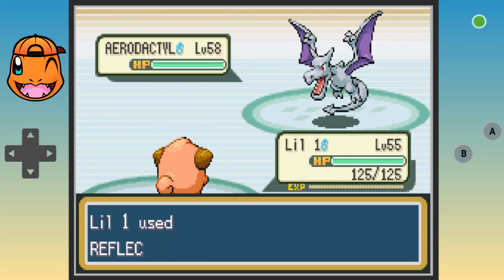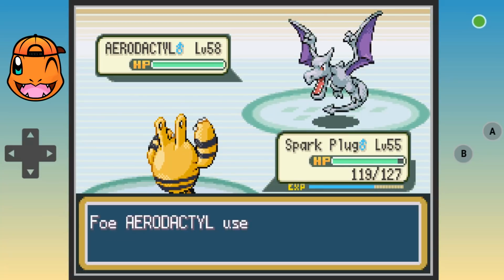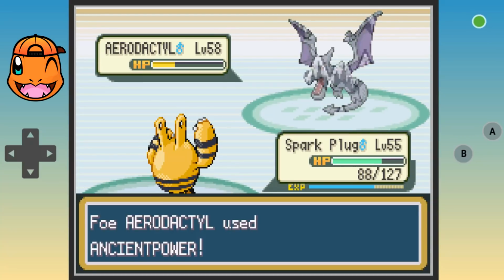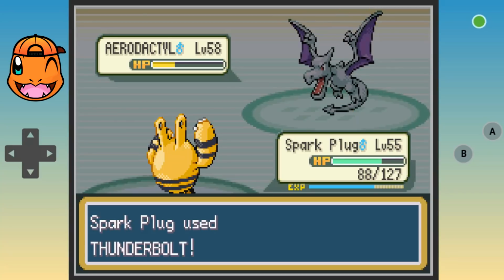Then it goes for a Hyper Beam and gives me a perfect chance to switch into Lil One and set up a Reflect. Next up we go to Spark Plug and we drop heavy bombs with Thunderbolt, and then it's going to hit us with Ancient Power. As you can see, guys, not doing any damage with that Reflect up and those charms. We're going to finish it off in a couple Thunderbolts.